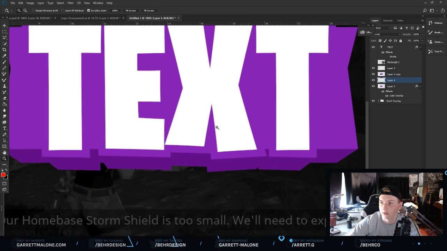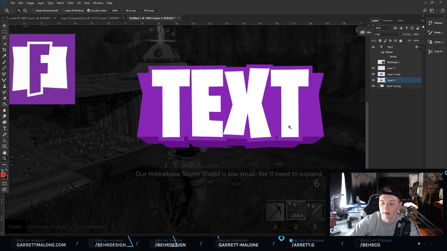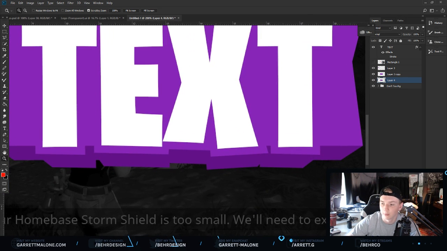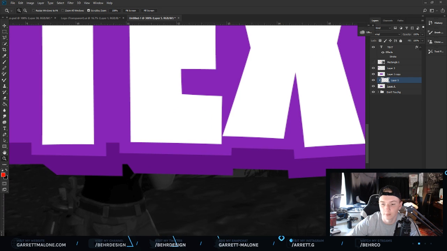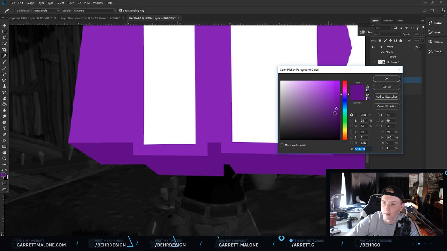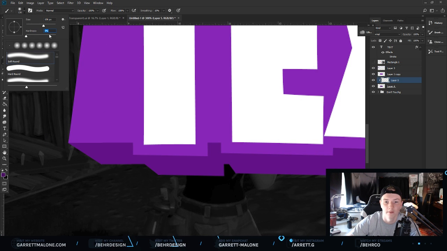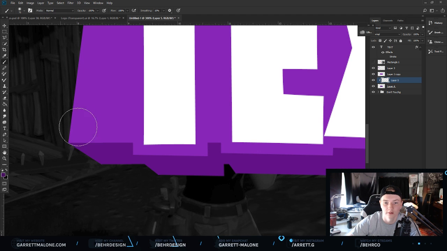So I'm basically good. Now I can merge these bottom two layers since these are the darkest purples inside of my image. And now this is where the fun comes. We're going to hit a new layer, hold Alt, and put it as a clipping mask on top of that layer 4, that really dark purple. We're going to hit I on our keyboard, grab this purple, and make it even darker this time. Then we can grab our brush at a size of maybe 70 with a hardness of 0, and you're going to click around inside of this.